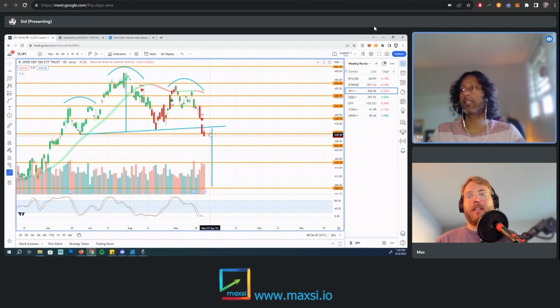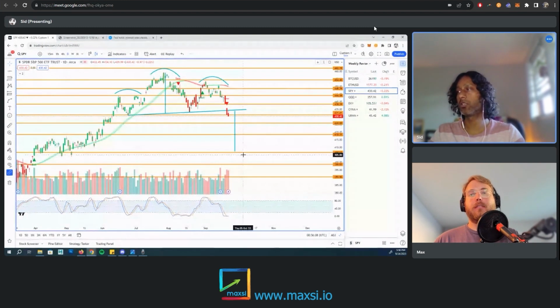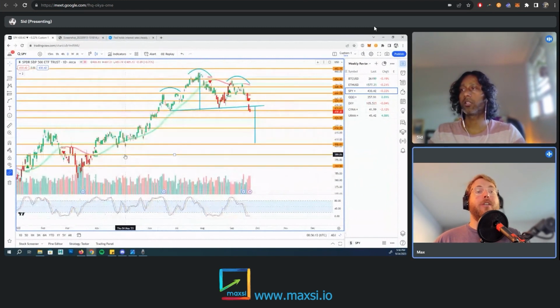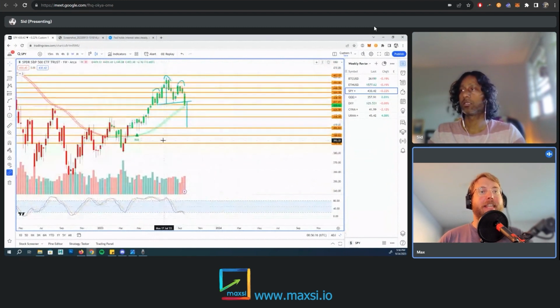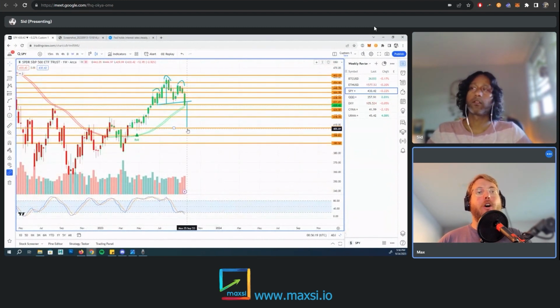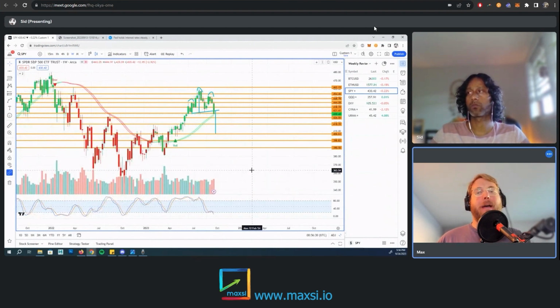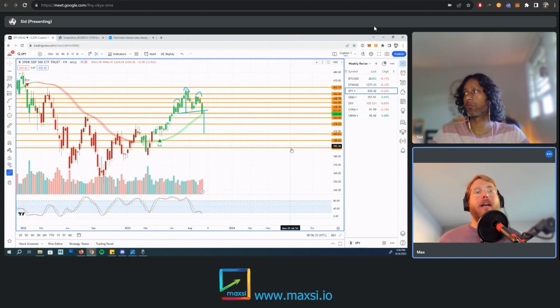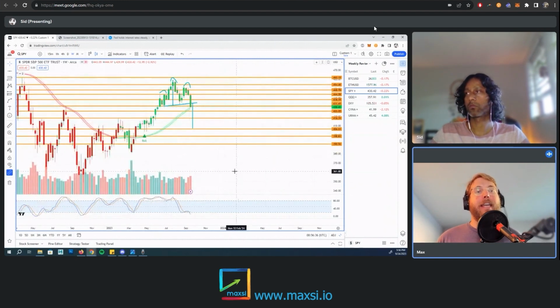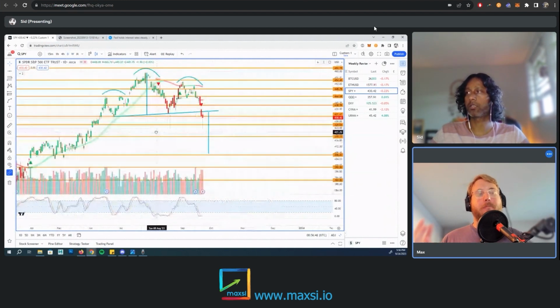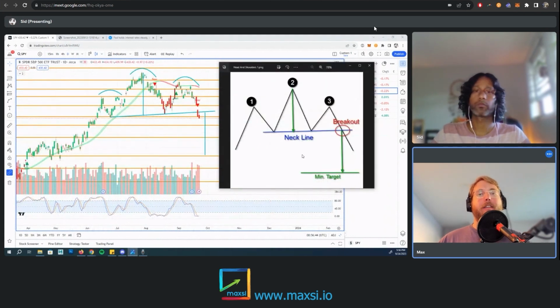And then it might continue down all the way to around the 406 support region, which will be a good spot for profit taking from short sell positions if we're opening short, or a good target to maybe start buying back in. But clearly the indication here is that we're moving down in the coming weeks, and that is absolutely going to be fueled a little bit by this FOMC news, where we now, as a collective market, have the sense that business is going to stay kind of expensive longer than we had anticipated. So that is going to be something that the market first needs to absorb here.